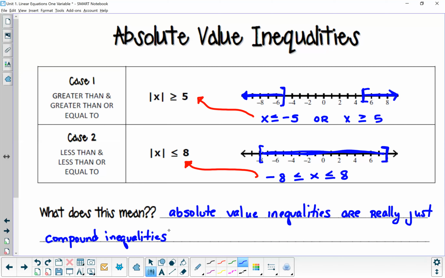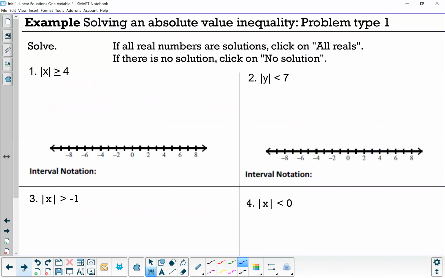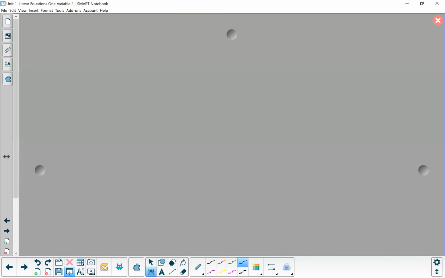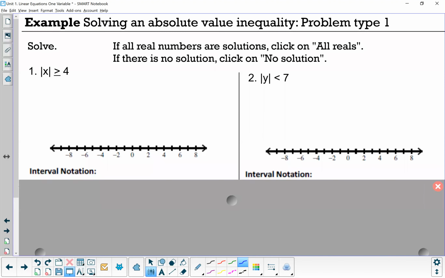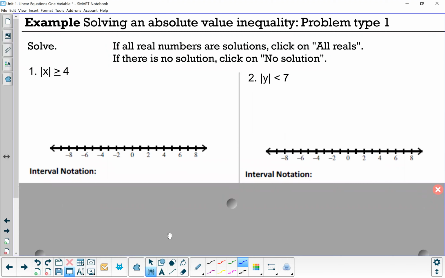Okay, whenever we're talking about greater than or equal to, right, we can think about we're going up, right? We have or. And if we're talking about less than or equal to, we're going towards 0. We're talking about and. So go ahead and pause the video and try those number 1 and 2 at the top, and then we'll do it together.